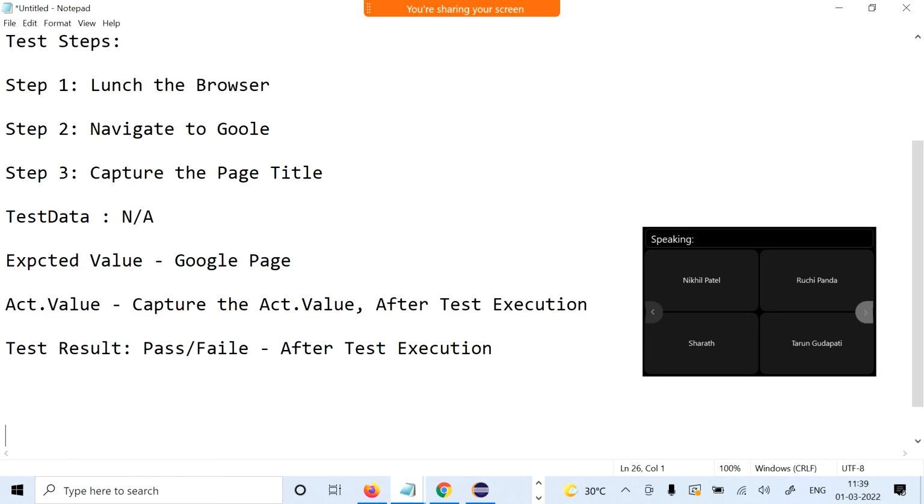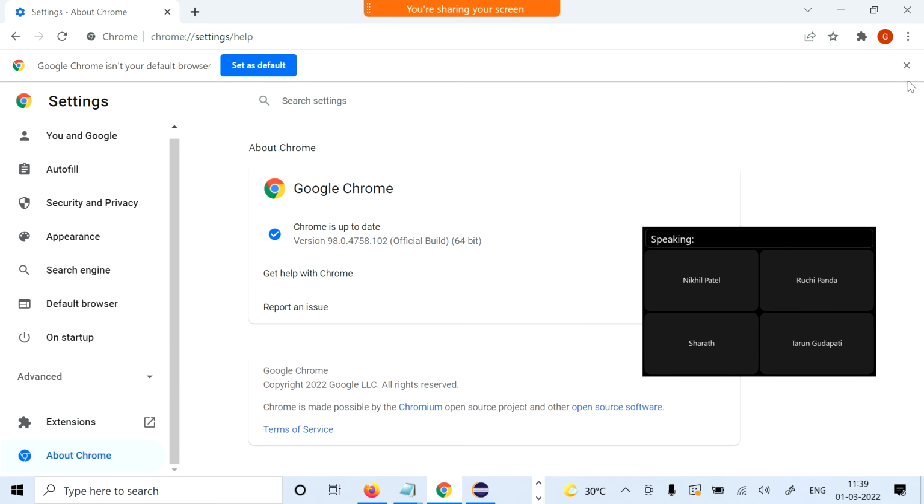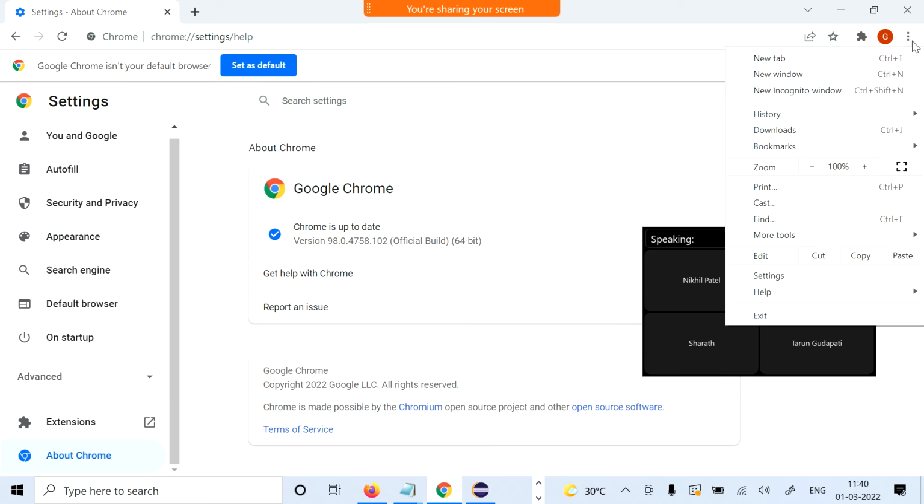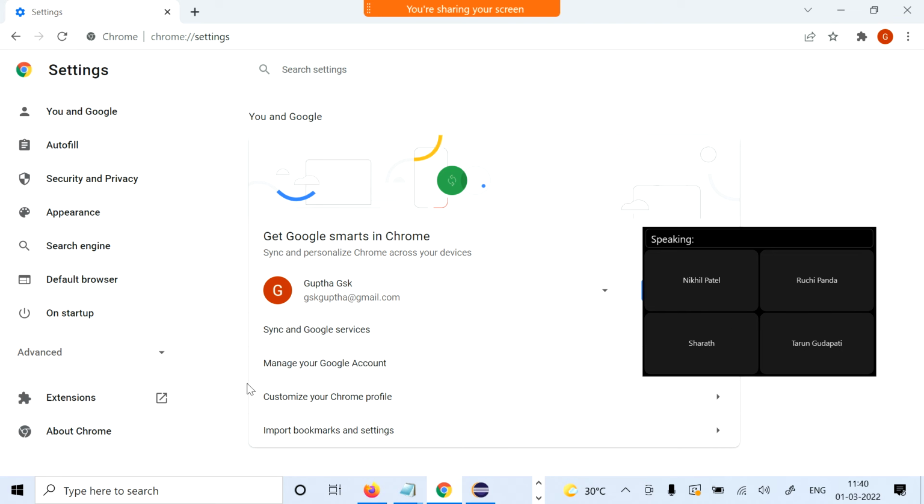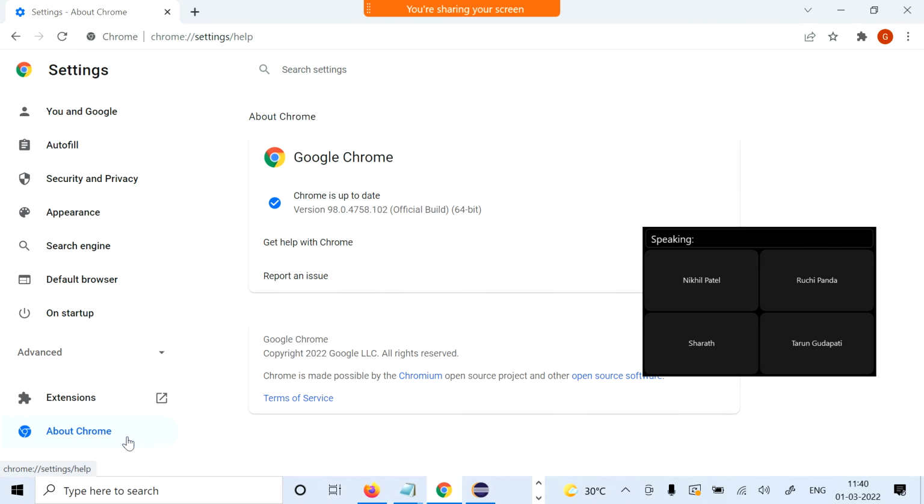What we are going to do? If you want to install the driver related to Chrome, go to the Chrome settings, and there you can find out about Chrome.